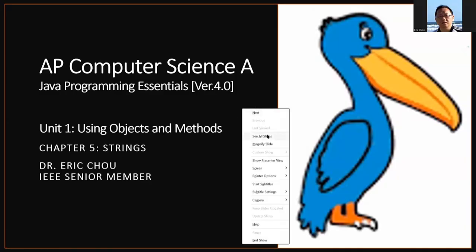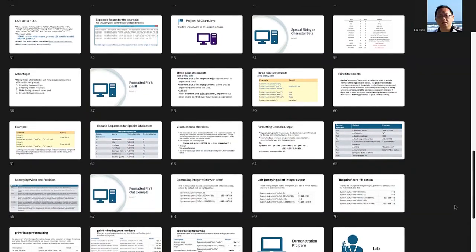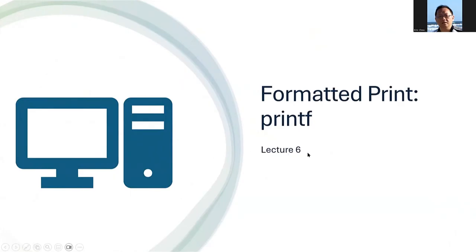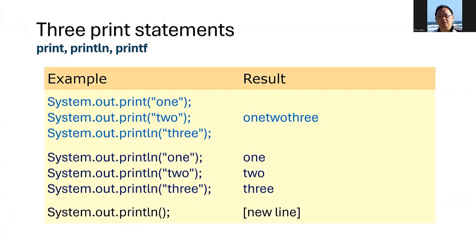So far we have println, that's print with a new line mark. And we also have the print without ln, that actually is print not changing the line, okay? So each one of them, you need to put a string over there. Now we have printf, formatted print. Formatted print, you need to put a format string and then some arguments. So print 1, print 2, println 3. You print 1 and then followed by 2, followed by 3, and then change line. Okay. Println 1, println 2, println 3. You will print 1, change line, print 2, change line, print 3, change line. Okay.